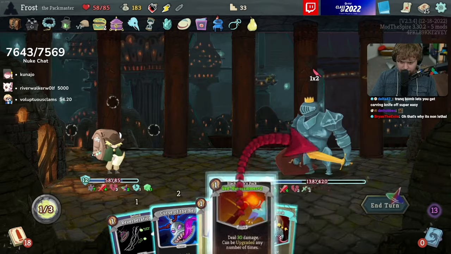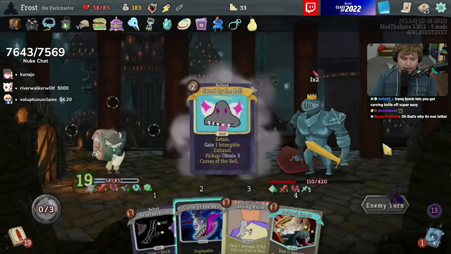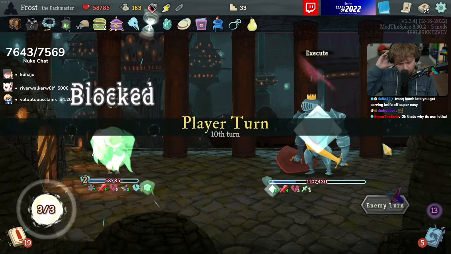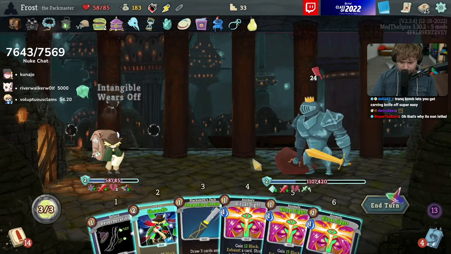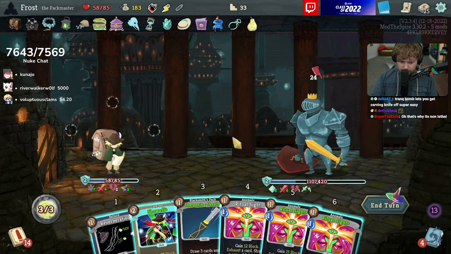Can't play that right now, though. Not going to get the kill. So we just got to wait. We got to stall for a redraw. We got to stall for a little redraw. It's fine. We can do that, right? We can stall for a redraw.